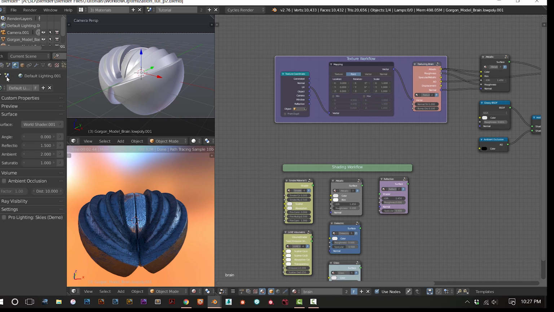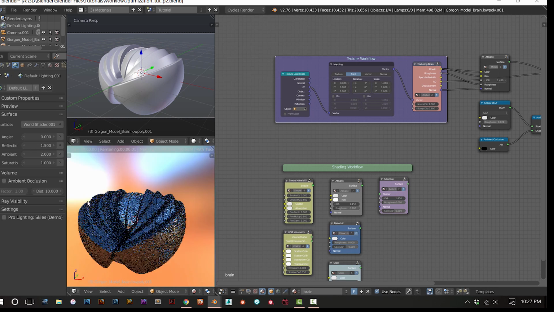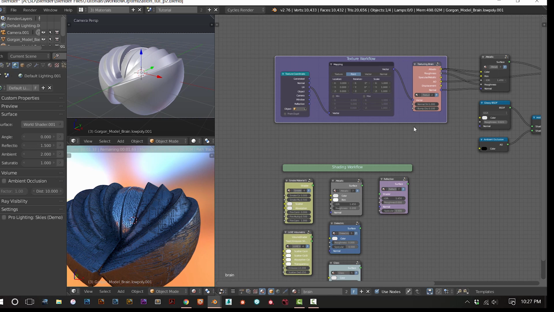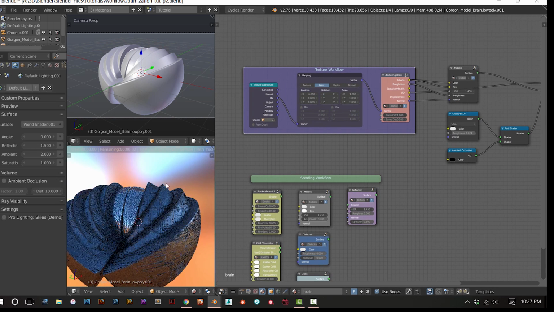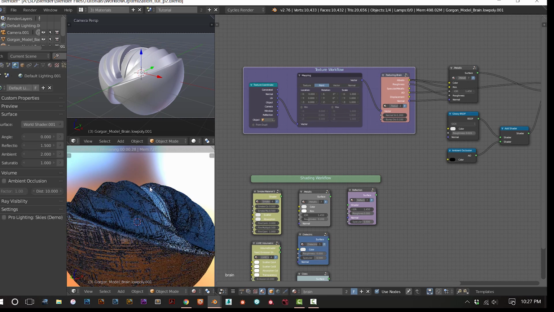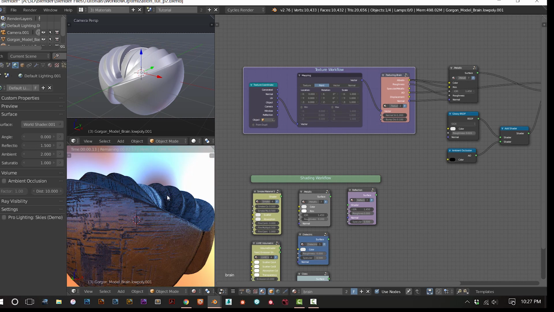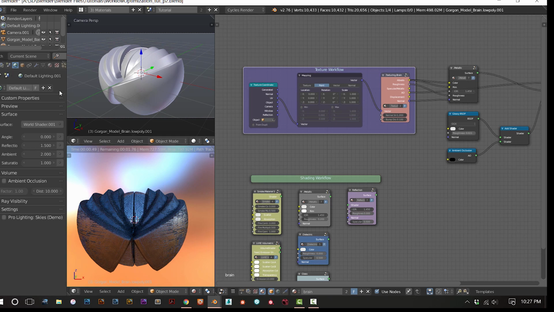One of the most talked about, or I should say, one of the most difficult aspects of Blender and Cycles is how to get realistic looking images out of it. The settings really aren't all that intuitive. You have your material settings and your shading and texturing workflows over here. You have the image-based lighting, which creates a good effect, but when you're ready to actually go render it, you want it to come out crystal clear, perfect, with a low amount of noise, and you want to render it as fast as possible.